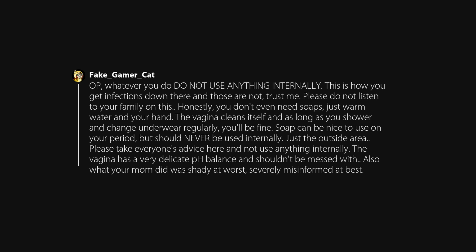Honestly, you don't even need soaps, just warm water and your hand. The vagina cleans itself, and as long as you shower and change underwear regularly, you'll be fine. Soap can be nice to use on your period, but should never be used internally. Just the outside area. Please take everyone's advice here and not use anything internally. The vagina has a very delicate pH balance and shouldn't be messed with.